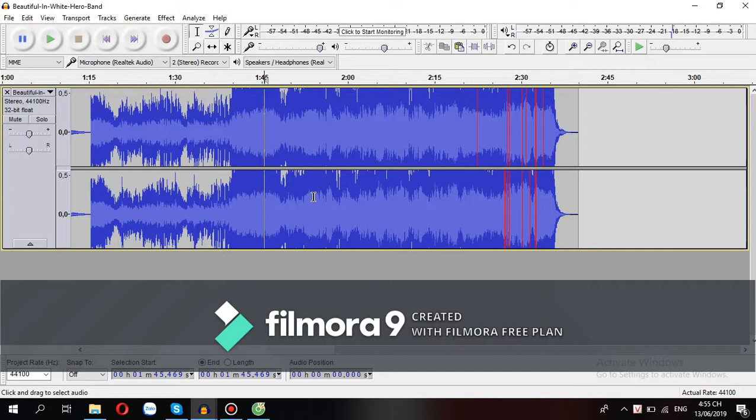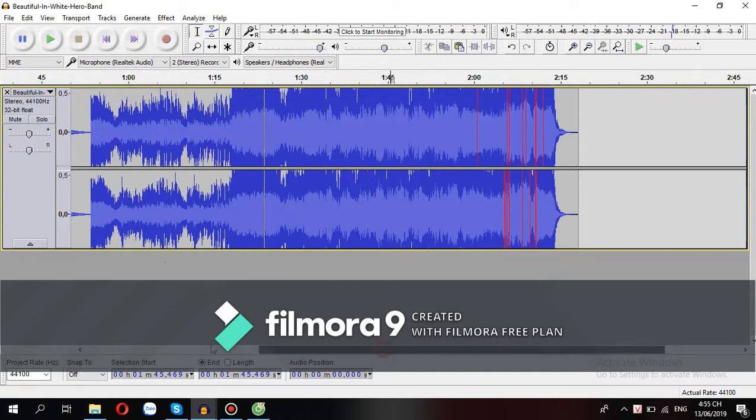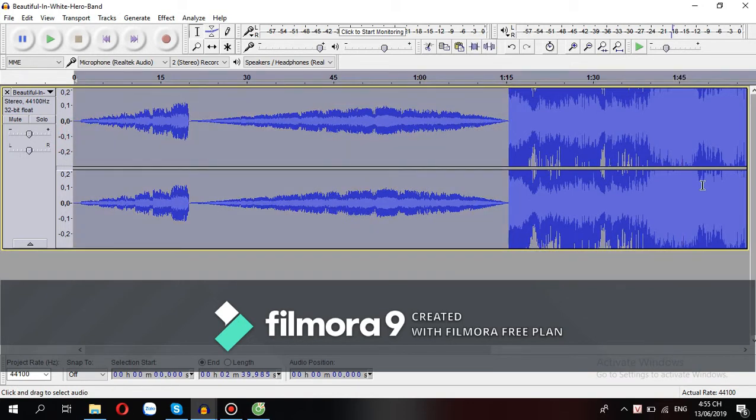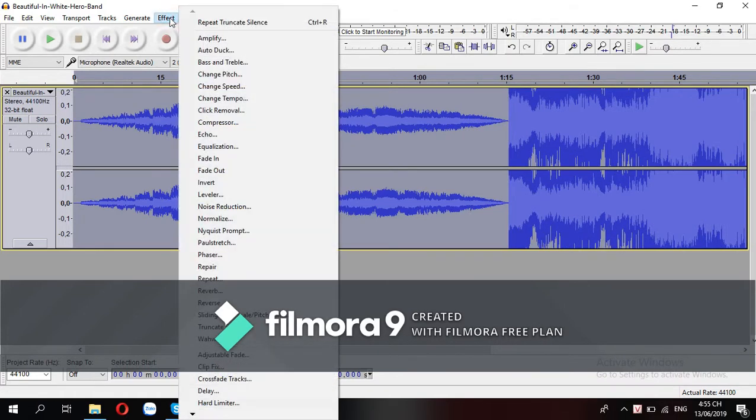To increase the sound level, select part or all of the track. Select all of the track. Then go to Effect, Volume, Effects, Amplify.